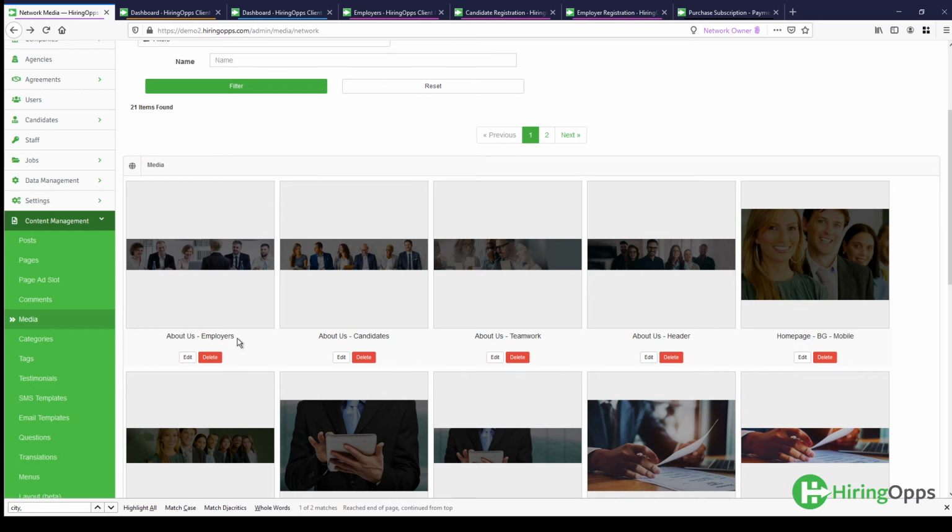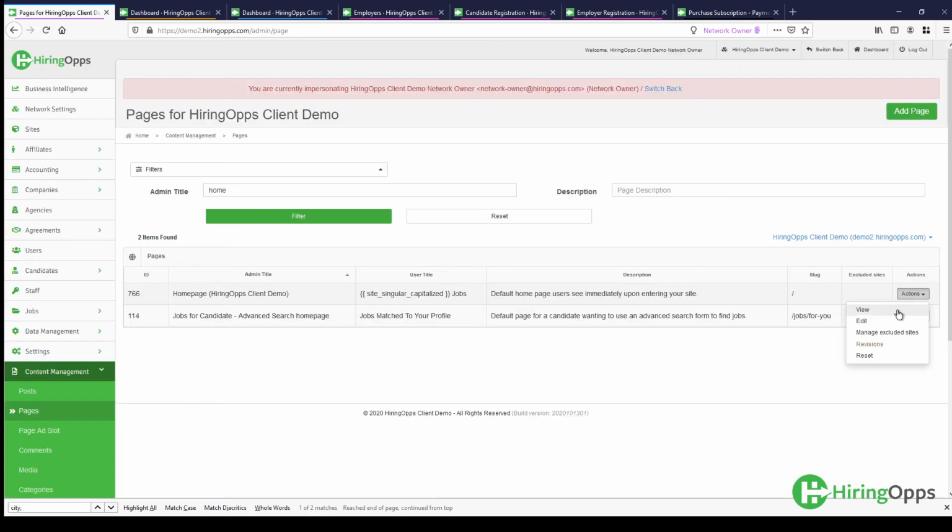So once it's added, you're going to right click on the image and you're going to select copy link location. Once you copy the link location, you're going to click back over here on pages, come back to the home page and click edit.